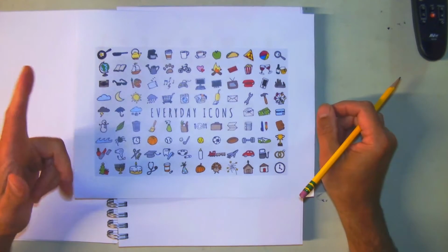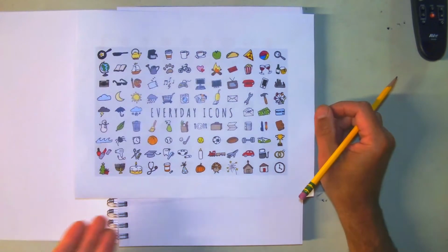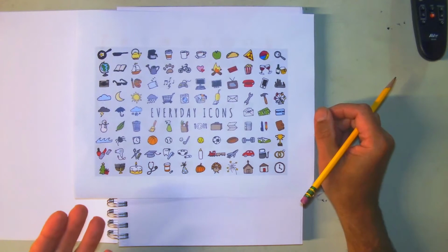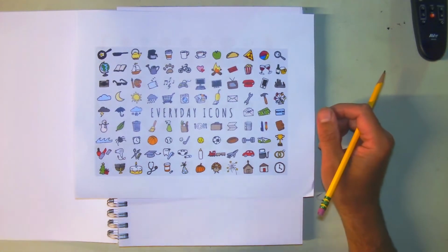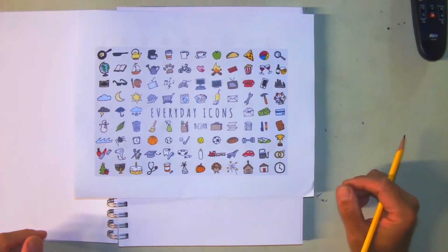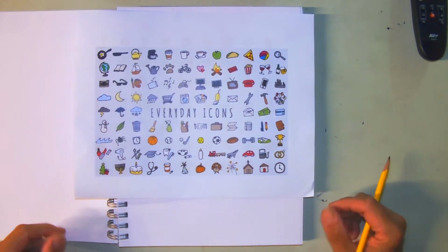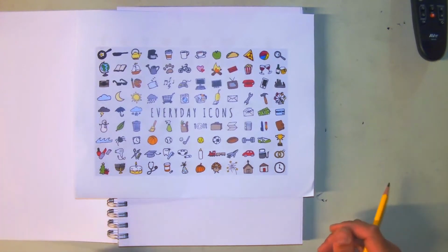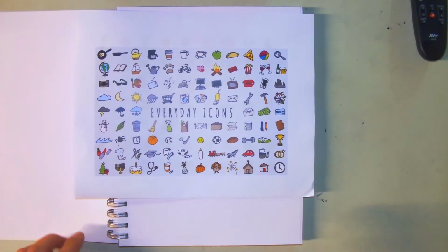Here are some everyday icons, okay? If you're at home, pause it, and you can check them out. You don't have to use any of these, okay? You can pick your own if you want. But you want to pick something that's pretty simple. I wouldn't do the keyboard of my computer. That's a lot of little buttons and drawing like that. Now I might do my computer. But again, we're going to draw it 9 times, and we need to make it look different every time.